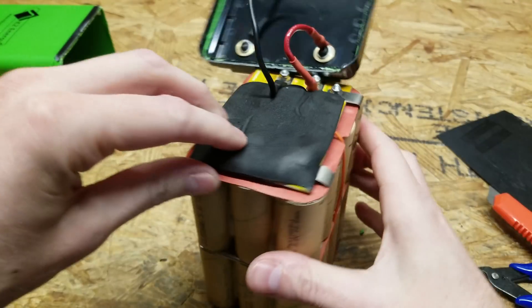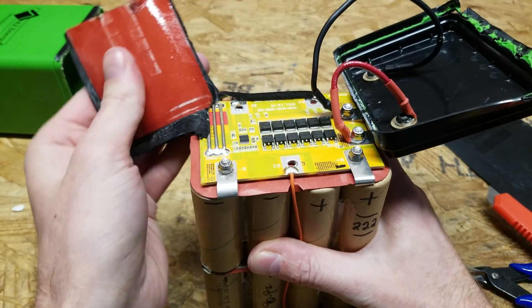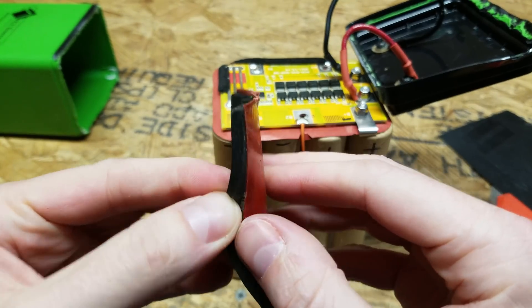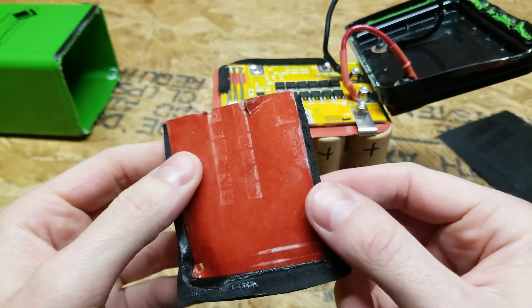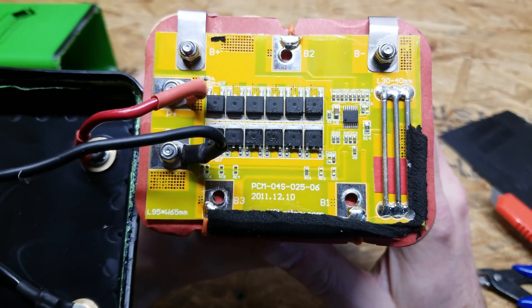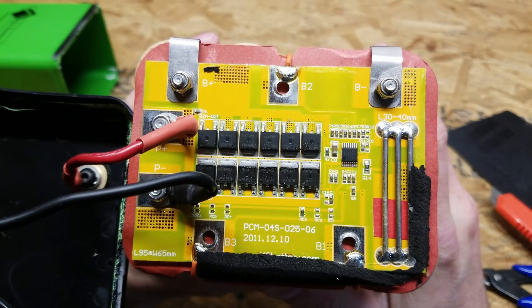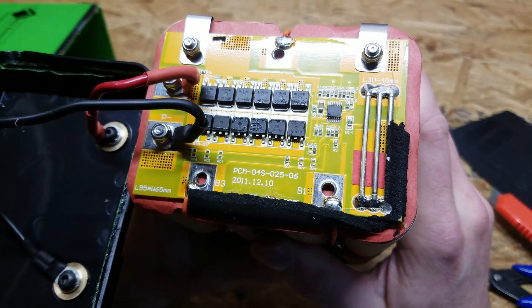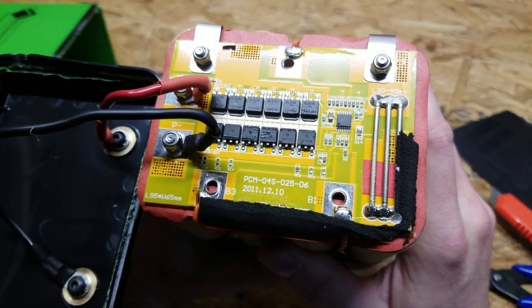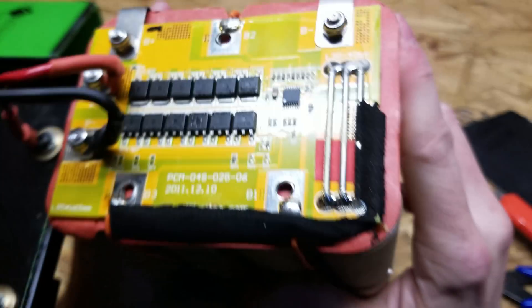Let me remove this adhesive pad on the top here. The foam is protecting the BMS. It looks like just some insulated paper underneath the foam — there's no thermal properties to that. Taking a look at our BMS, the positive and negative are bolted down, which is pretty cool, so it's easy to service if you can get it out. It was fairly difficult to get it out, but that's besides the point. Those are lock nuts that are put on, which is a great sign of quality.